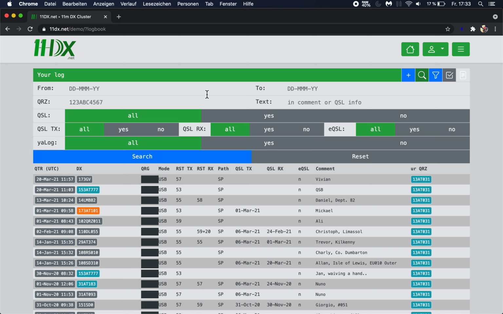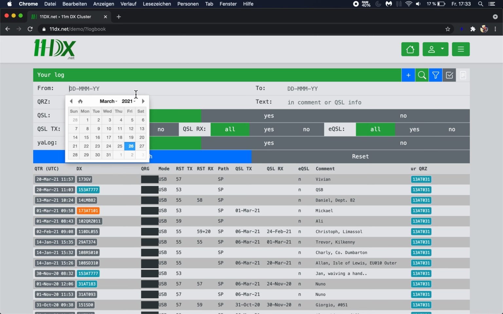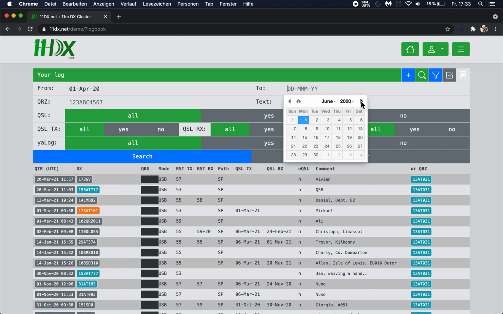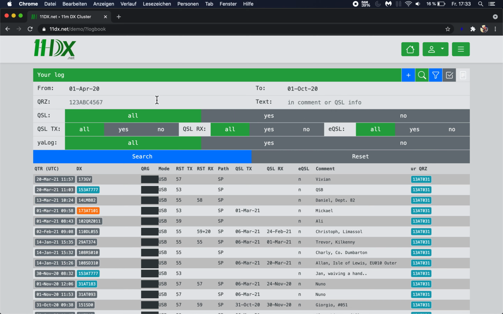You've got the search button, and now you could limit the information to show. Let's take something a bit back, 1st April of last year to October last year, and I want to see all stations that I want to QSL with, for example, where I already sent a QSL card but have not yet received the QSL card.